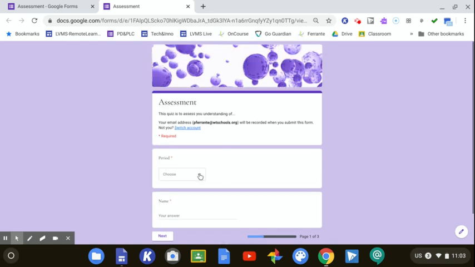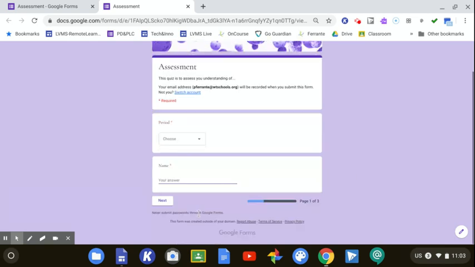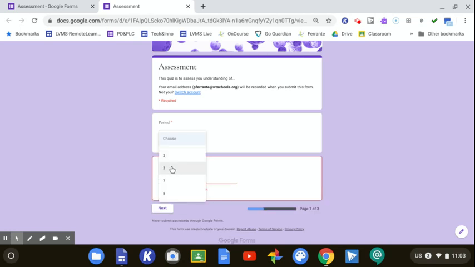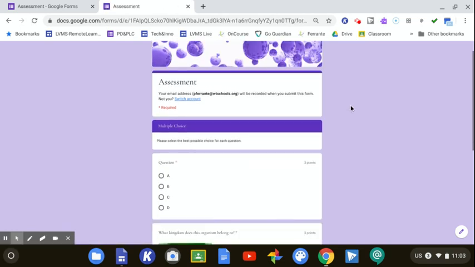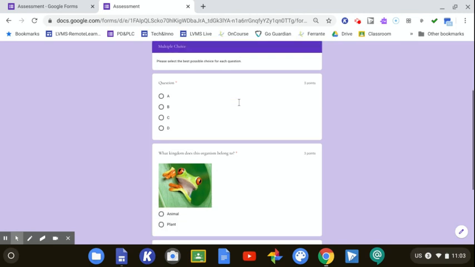They would see this drop down for choosing their period, and they would see their name. And you will see there's no questions because we added another section. So after they complete that section, they would click next. We're just going to run through this one as if we were a student. Okay, now I click next. Here's the multiple choice section.